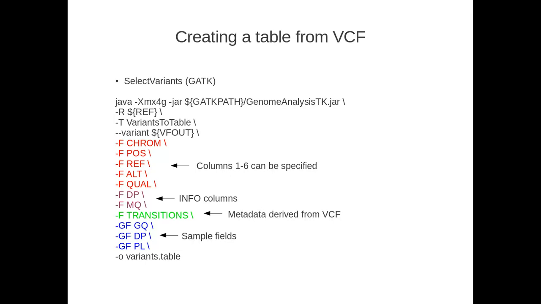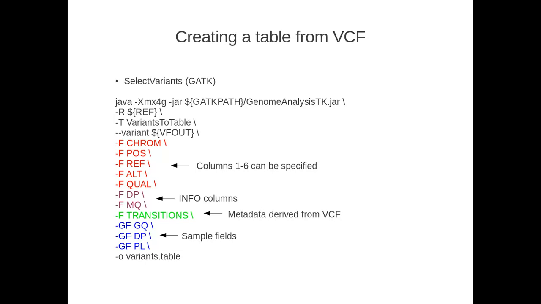So remember, for example, I mentioned the information tag called DP, which is the depth. So here you have a string of information in the info column, and you want to extract only the depth information. So how do you go about doing that? Well, it's actually quite difficult to write specific code that will take care of all of the vagaries of VCF format, so to speak. There are different types of tags that can be added to the info column. The info column can be quite difficult to parse. You have to know the format very well in order to do that.